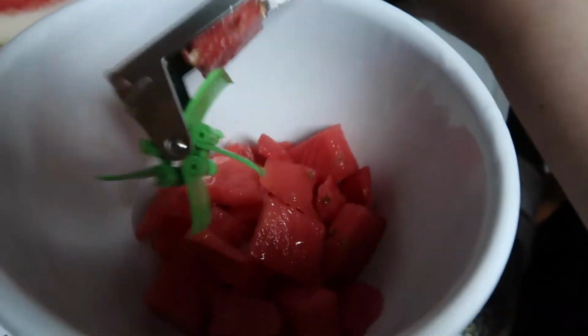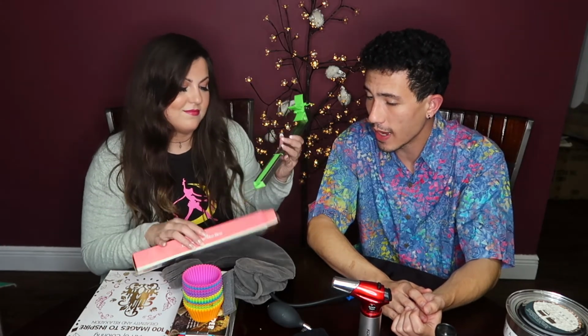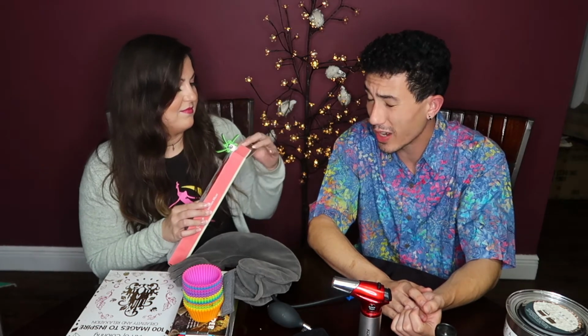Yeah. And you can pay a lot less for a whole watermelon than you would for a little bit of watermelon just pre-cut. Yeah, we added how much you saved. I forget how much it was, but I think it was like $20. It's a good amount. Yeah, it's kind of crazy. Maybe more. It's kind of crazy how much money you can save when you buy the whole fruit instead of buying it pre-cut.